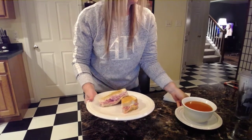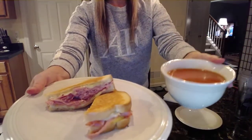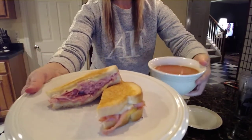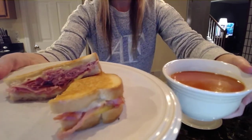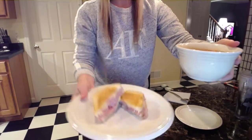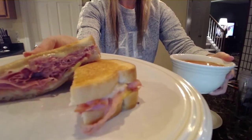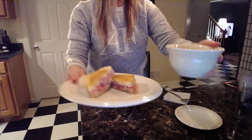I don't know how I'm going to be able to lift this up. Hold on. Let's see if we can get our thumbnail. See, it's hard to do with the soup. Look at that. Look at this. Wait, let me try to do it this way. There we go. Look at that grilled cheese. Grilled ham and cheese. Oh my Lord. We got our tomato soup. Hopefully it did a thumbnail.